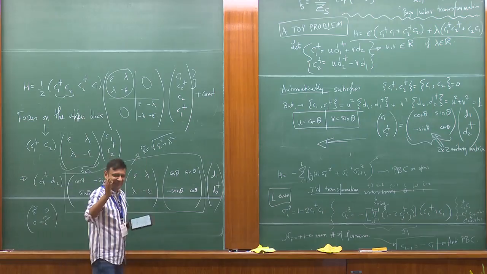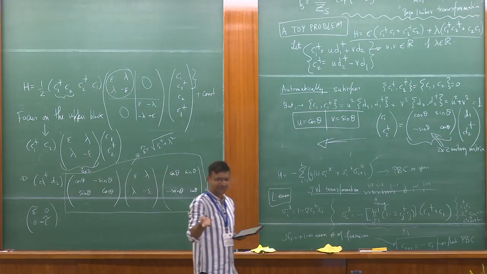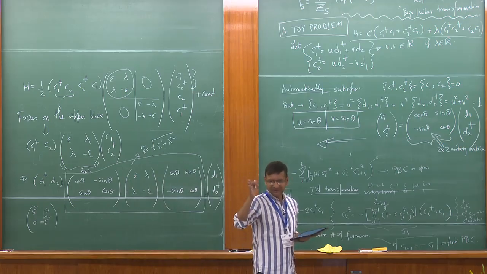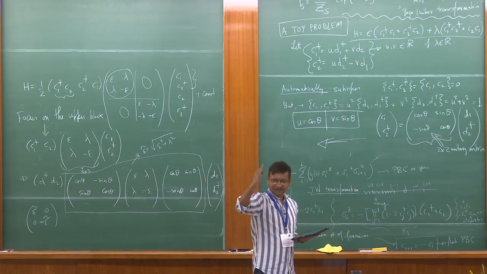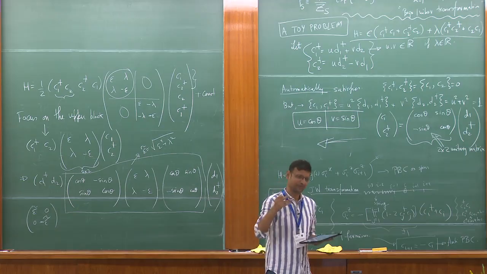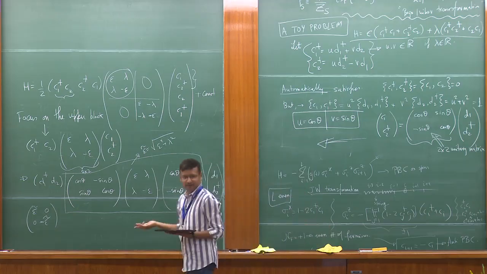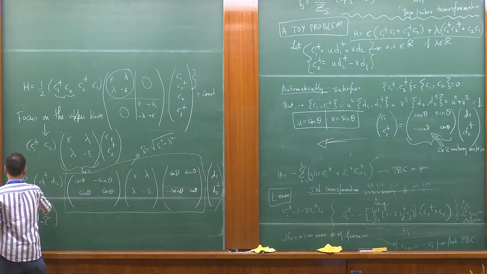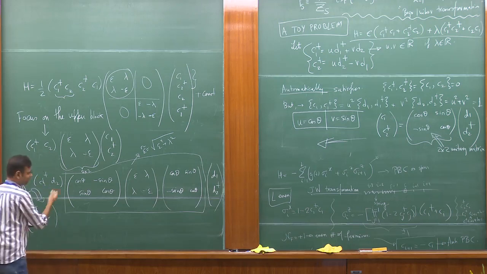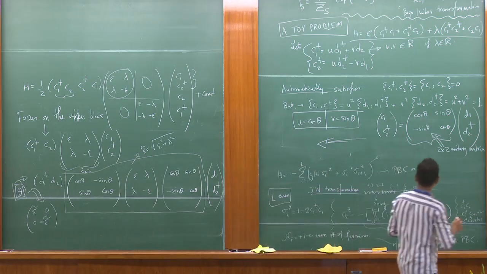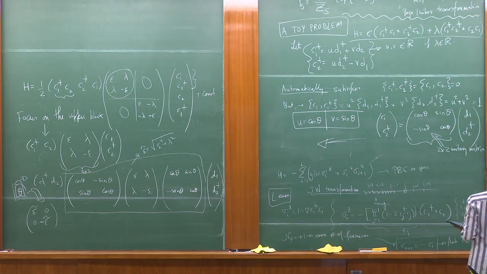Good. Now, what is the transformation which diagonalizes this? I know the z component of the magnetic field. I know the x component of the magnetic field. Therefore, I know the unit vector along which the magnetic field is. I just do a spin rotation so that my z-axis goes from the lab frame to that frame. And then this problem becomes diagonal, right? That's it. Okay? Good. So that fixes your theta. So that's done.